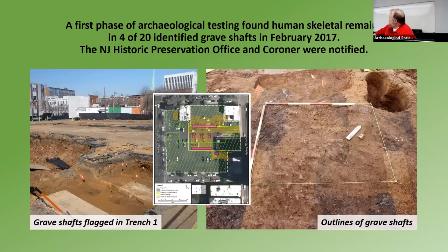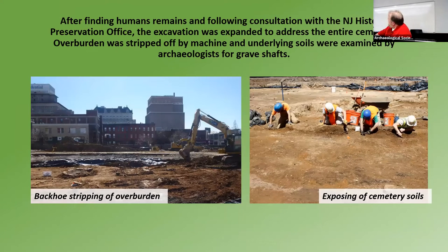So we went in and did a phase one investigation. We excavated two trenches and three test pits, and we expected to find grave shafts. We knew this was a cemetery, and we were going to select a certain percentage of grave shafts and dig down into them to see if remains were still present. And they were. You can see in this photo some of the grave shafts — here's one, they're in a line. We did find human remains in some of our little test pits into the grave shafts.